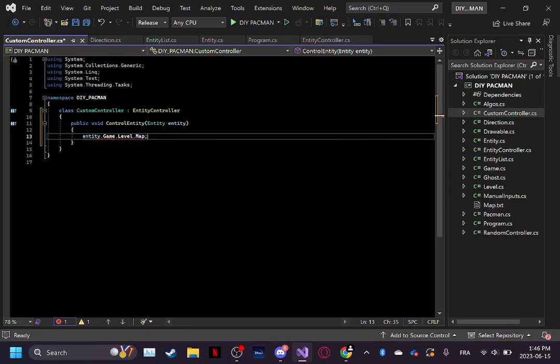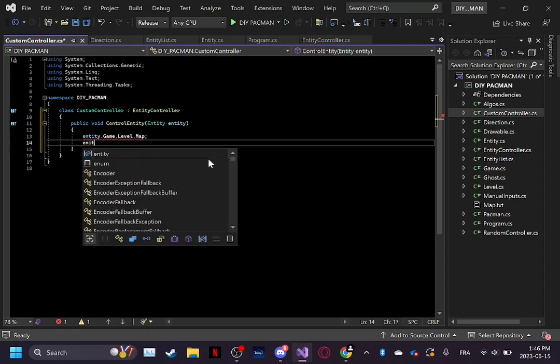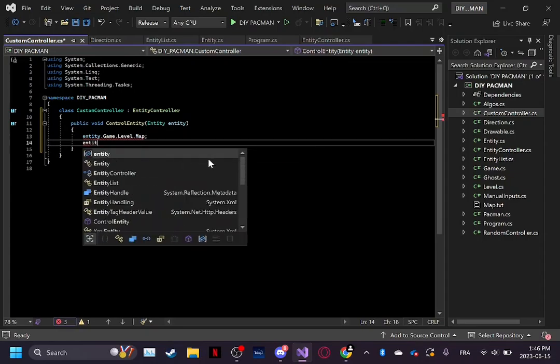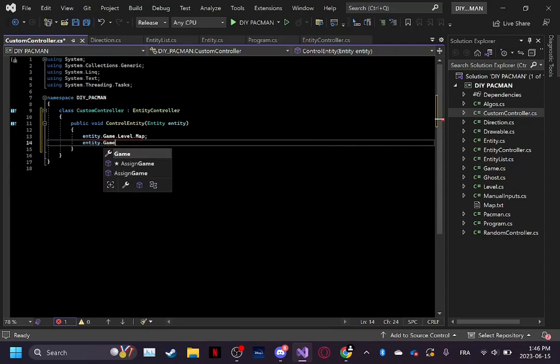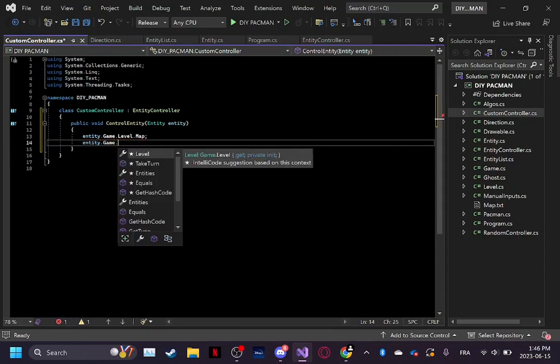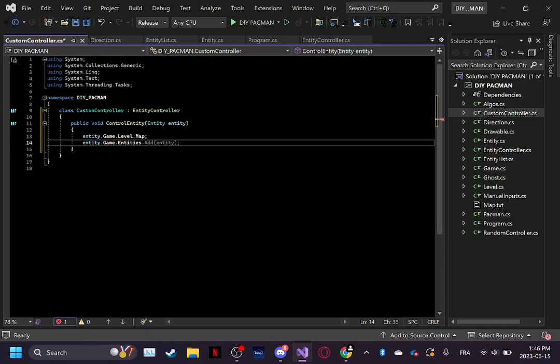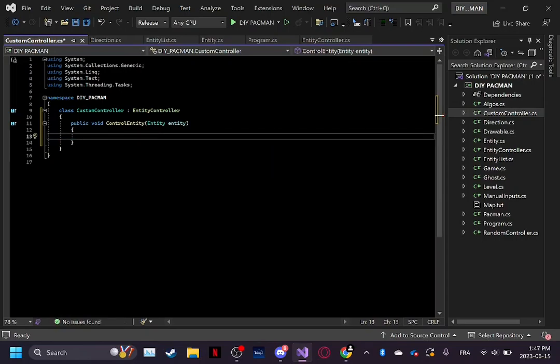So you have all of the map within your boundaries, but the entity also has access to the game, which has access to all of the other entities. So you have access to all of the ghosts' positions, you have access to Pacman's position, so you can make some cool mathematical formula to do the best AI possible if you have the time, which I find really interesting.